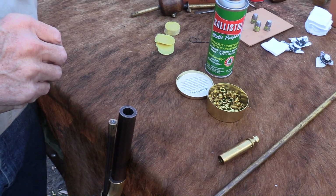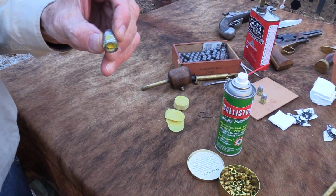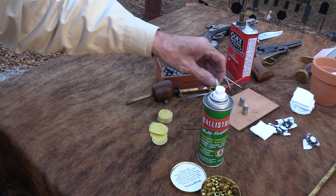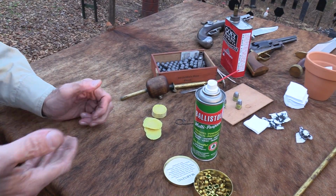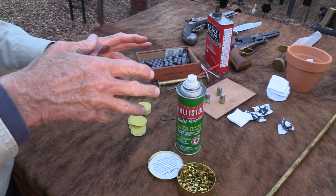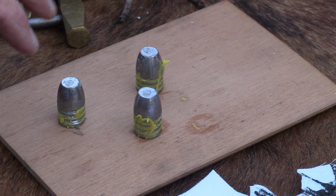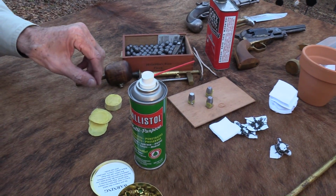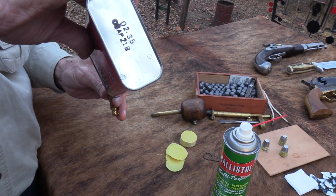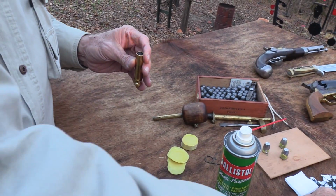Now, here's something I ordered from Track of the Wolf. I just got them in. Some Minie Balls, okay? They're not really historically correct, but I thought I might try those. They're in .54 caliber. And most Minie Balls, the .58 is the standard, right? And when this rifle was around, I don't think they had those in .54. Correct me if I'm wrong, but I thought I'd try them. They're easier to load and mess with. I haven't even shot one yet. I just brought those out. Thought I might shoot one. Maybe we'll experiment on air.